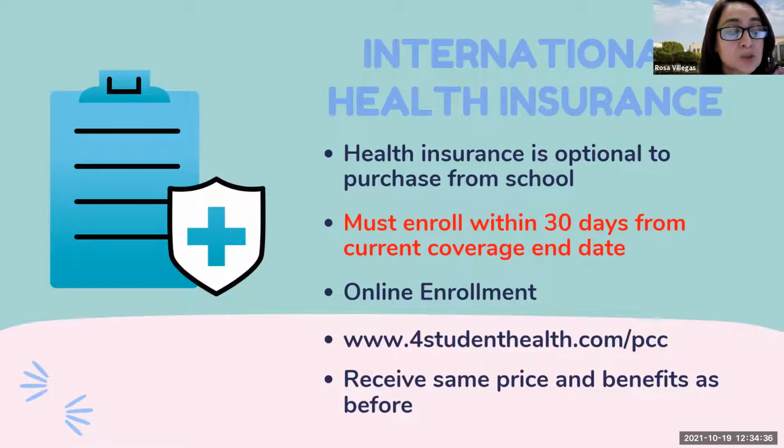And the process to enroll is very, very simple. You're just going to complete the application online and pay your application fee for the insurance. And it is the same that you're currently paying as a student. So nothing changes. The only thing that changes is that you have to enroll on your own. It's not going to be automatic, and you have to do it within the 30 days.